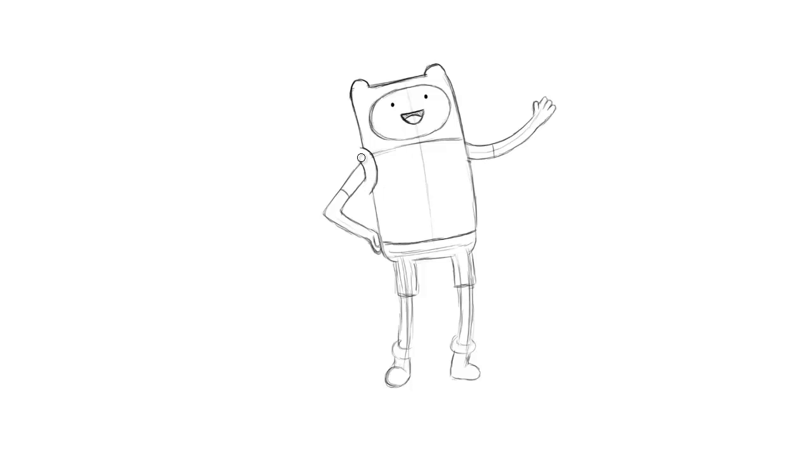Just be really careful there. You don't want to rub out any of your main lines, but if you do, don't worry, just draw them again. And there's a line here, because the top half of his backpack is a brighter color, and that applies to the strap too. So just drawing the actual backpack behind him now.